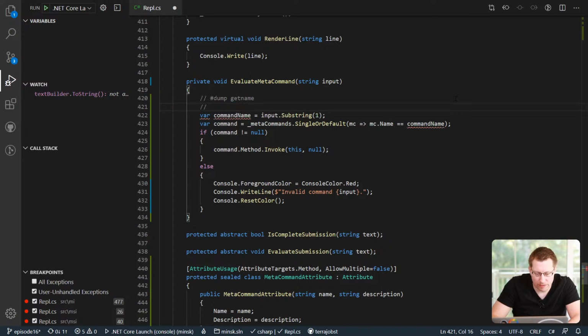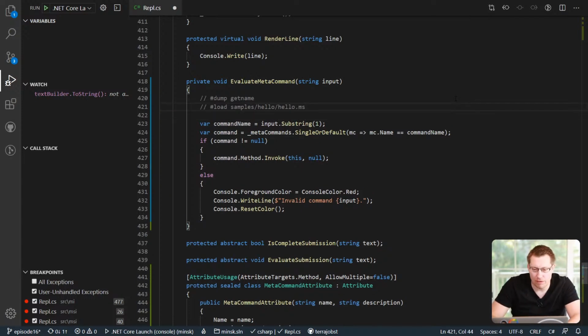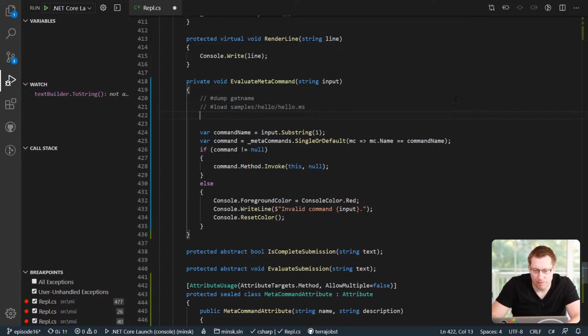But I also want to be able to say something like load samples hello.ms, right? In order to do that, we also have to support things like quotes, because sometimes you have spaces in there and you want to have them as a single argument. It's a bit like argument parsing for a command line, but not quite as complicated. So we want to just have a very simple version of that.